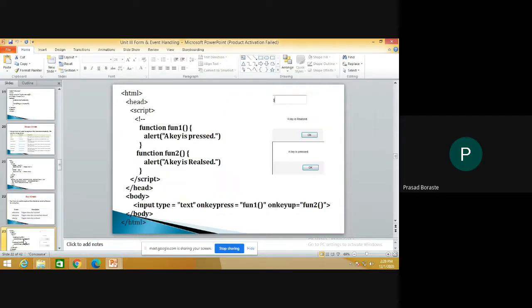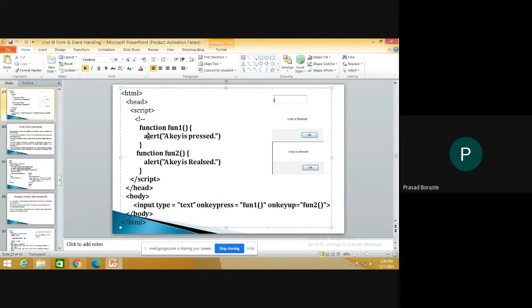Below, a simple example is shown on the screen. I have taken two functions. Function 1 shows the alert a key is pressed. Function 2 shows a key is released. In input type text, I have taken a text box component. When I press a key on the keyboard, it types something in the text box.